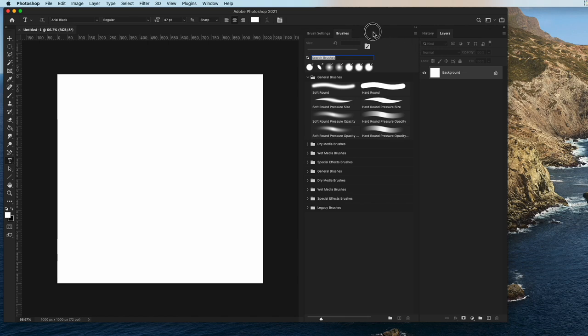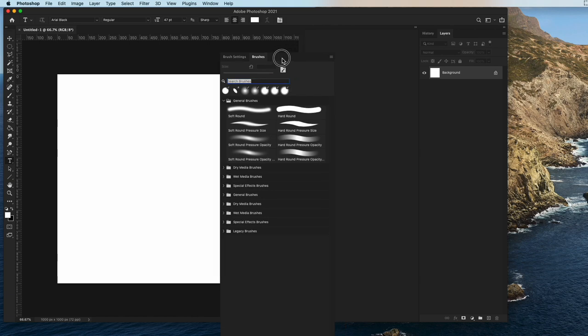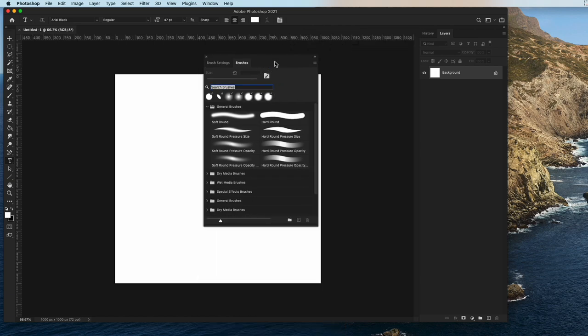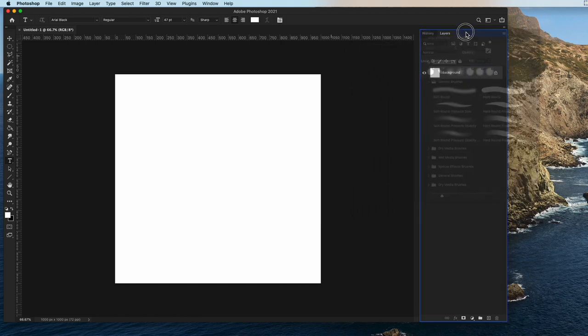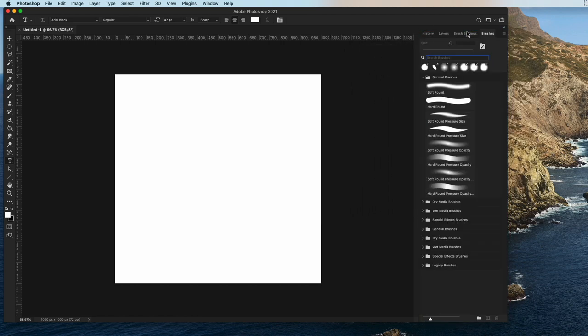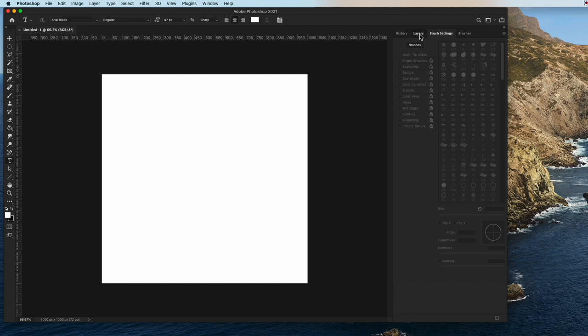Now I can go ahead and click on this area right here and drag it out again and let it float. And you can actually let all the palettes float if you like. What if I want it to appear right here? Well, that's easy. I can just go ahead and click on the very top there, see? There it is. Now I got 4 palettes up there.